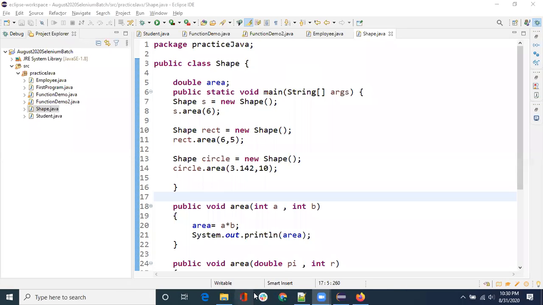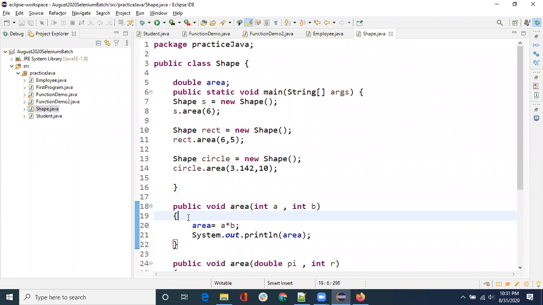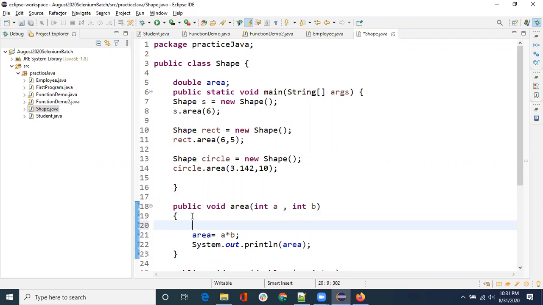Somebody is asking where we can declare the variable. The declaration of a variable, wherever it is required, you declare it. So if I need any variable here, which will work in this bracket only, I can declare anything like integer d equals 34. And the scope of this d will be limited to this function only, whatever function you have.